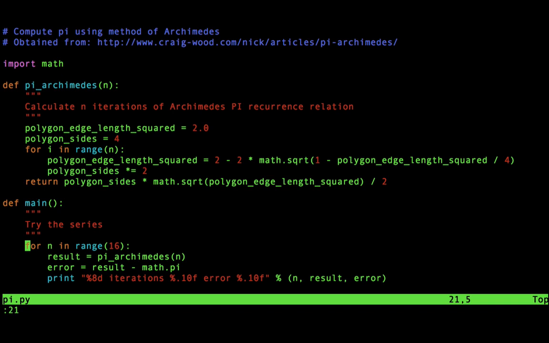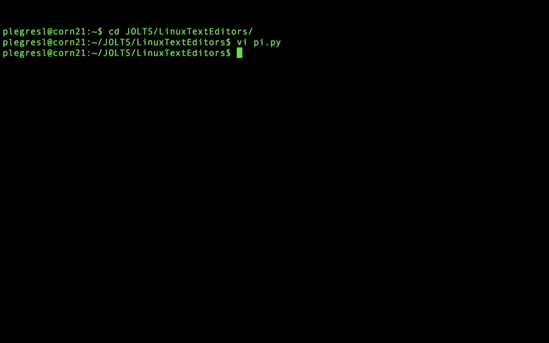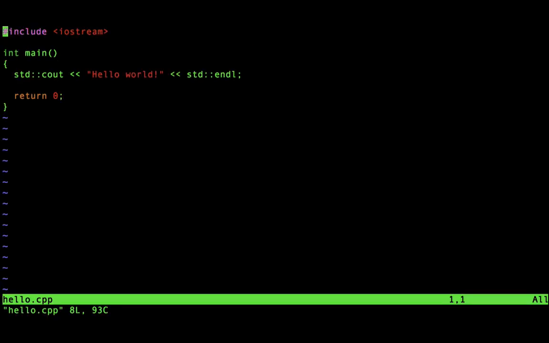If I want to quit, I do :Q, and that's going to exit me back to the Linux shell prompt. And just to also look at a C++ code example, I'm going to start VI again and specify the other little program here. And again, what you notice is that it's not text all one color. It's done various highlighting because VI is aware of the syntax of all common programming languages.